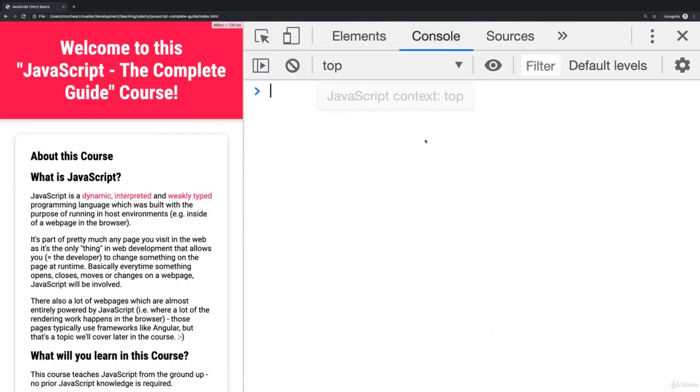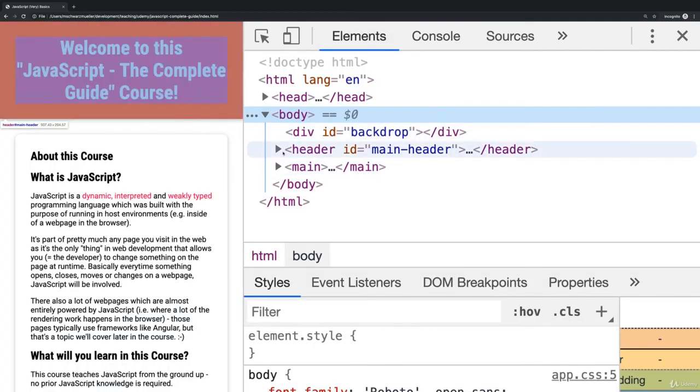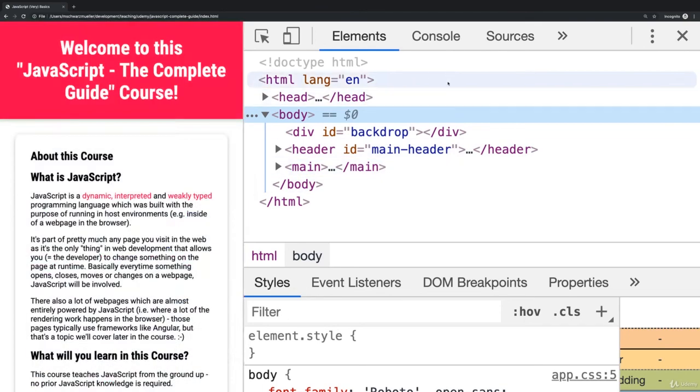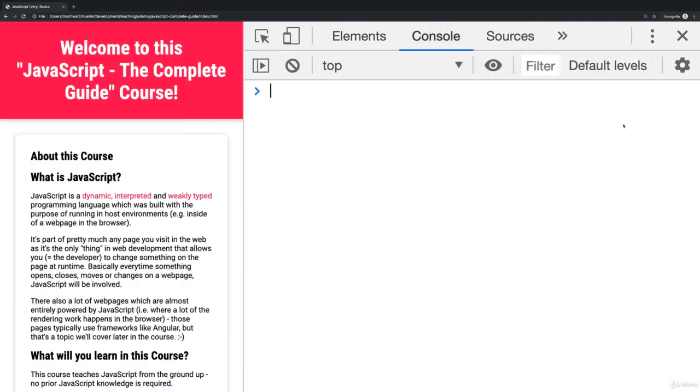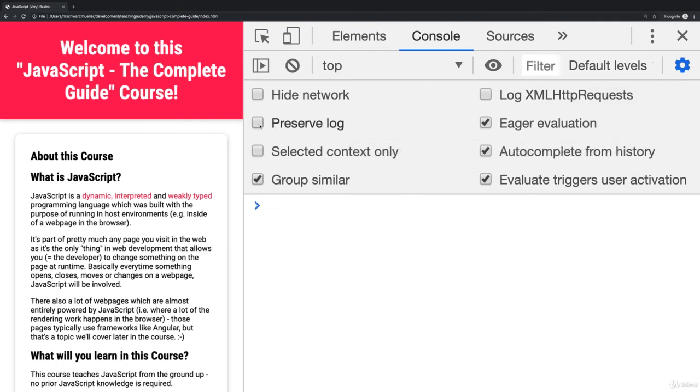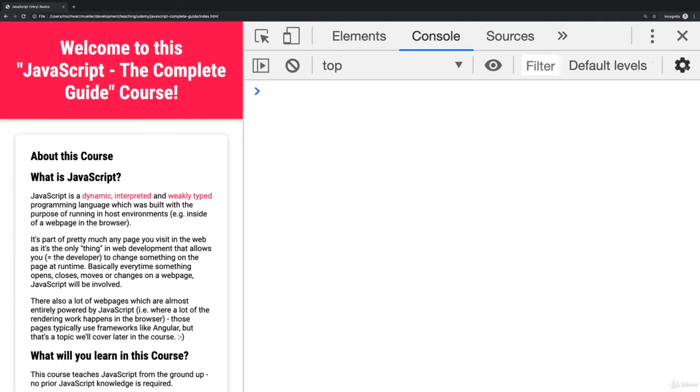And there, for example, we have this console where we can output some development log messages, something we'll do throughout the course. We have the Elements tab where we can see the rendered HTML content, and so on. Now, one important setting I want you to make here in the developer tools to also have the same output and behavior here as I have it. In the console area, if you click on the gear icon here, make sure preserve log is not checked. This simply makes sure that whenever you reload the page, this log will be emptied and we see a new log output for the currently running page. Now that's all. Now we'll have a closer look at the developer tools in a separate module.